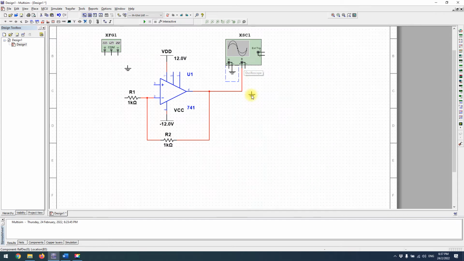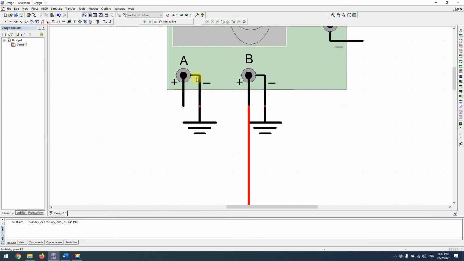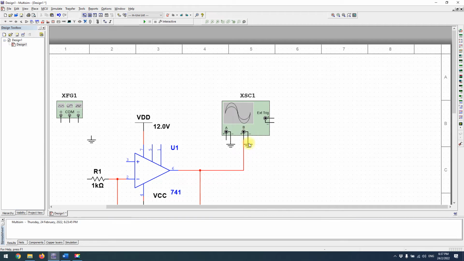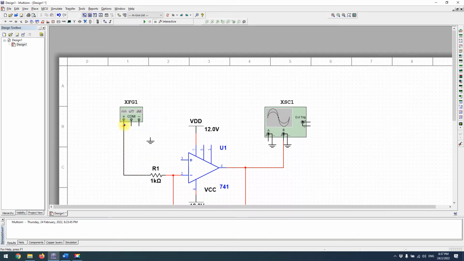Okay, the negative side of the oscilloscope, for this, it's going to be connected to, let me zoom in to show you. So input, output. You can see that the positive side will be connected to the output to display, and the negative side will be grounded. Now since this is going to be our input, connect it to here, and the COM is going to be grounded. Now we want to display the input so that we can show a comparison.